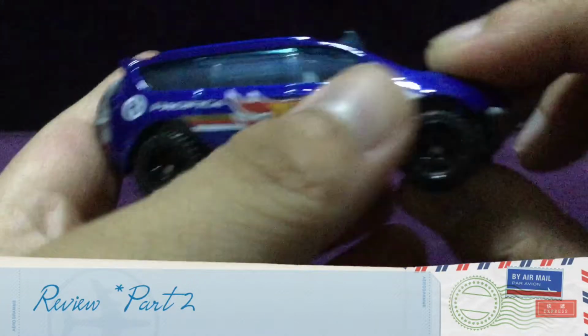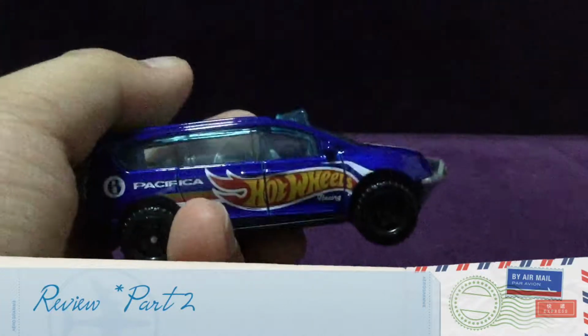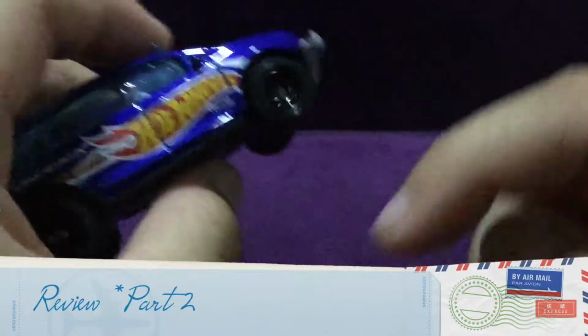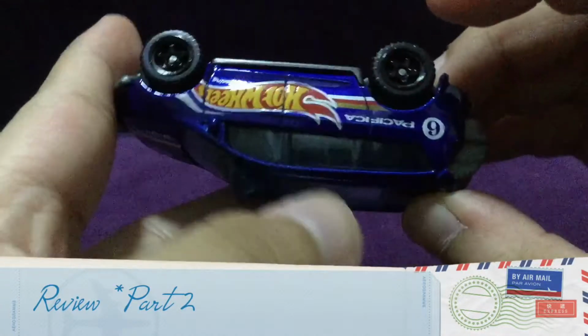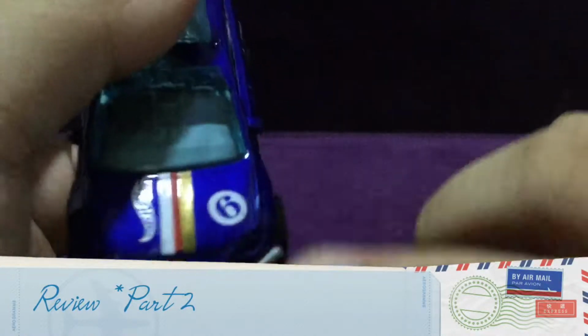And so this one's beautiful, nice, and this one's elegant. I searched the website for this Chrysler Pacifica. This one's also a touring edition and hybrid edition, eco-friendly too. This one's diesel, the gas, and this one's 4x4. It doesn't seem to have the 4x4 thing. It's only lots of Pacifica logos and beautiful stripes. It is white, red and gold, and it's number 6 Pacifica, and it's Hot Wheels. It's so beautiful. This one's really beautiful for me.